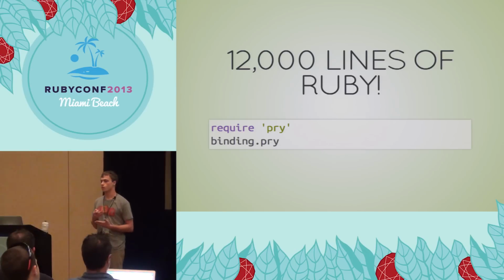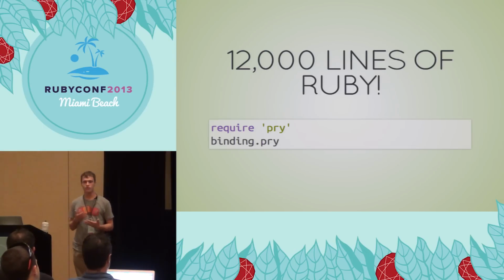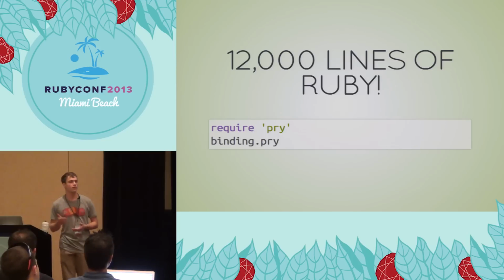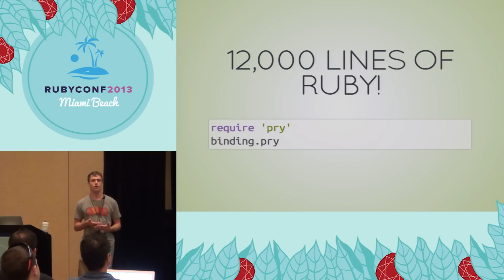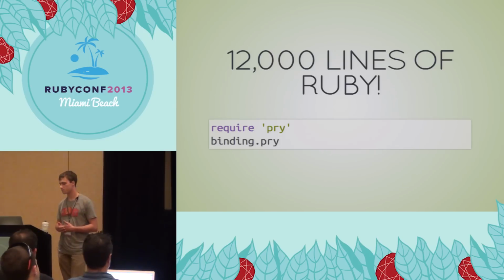The question you should all really be asking, though, is 12,000 lines of Ruby, that's a lot. And it is. Why did we, there's like 4 or 5 of us on the core team, there's 30 or 40 people who have sent pull requests. Why was it worth doing that instead of just using the hacky one line whenever we needed it?